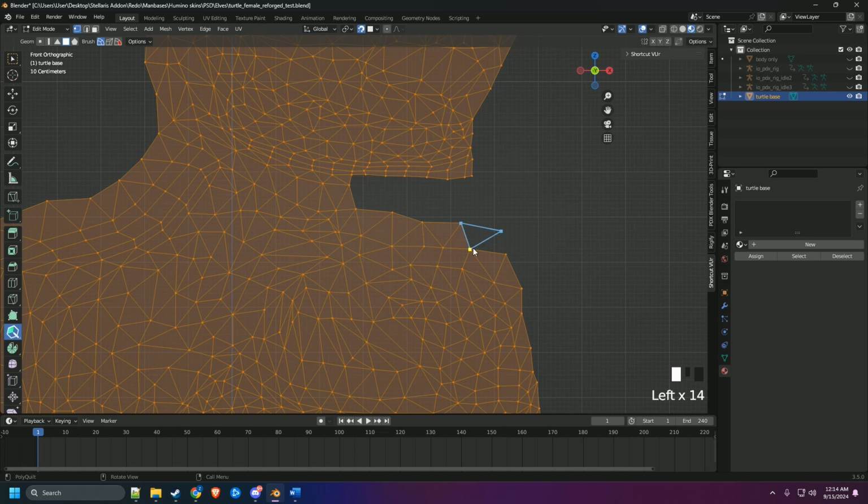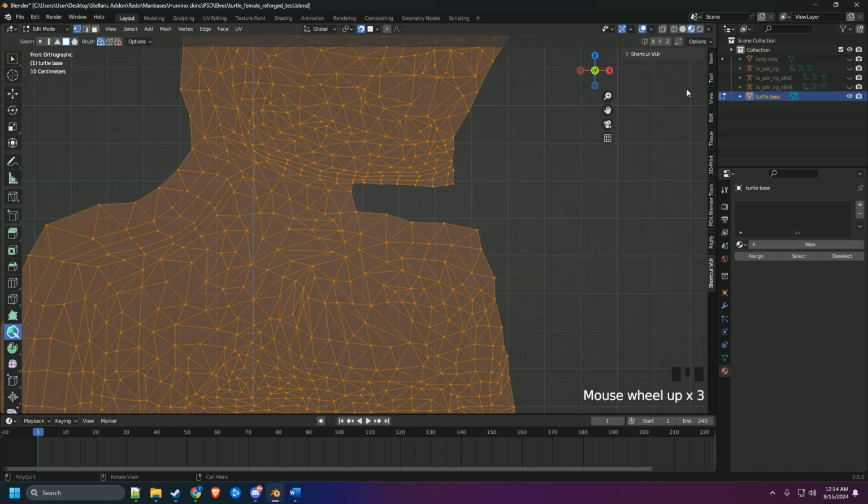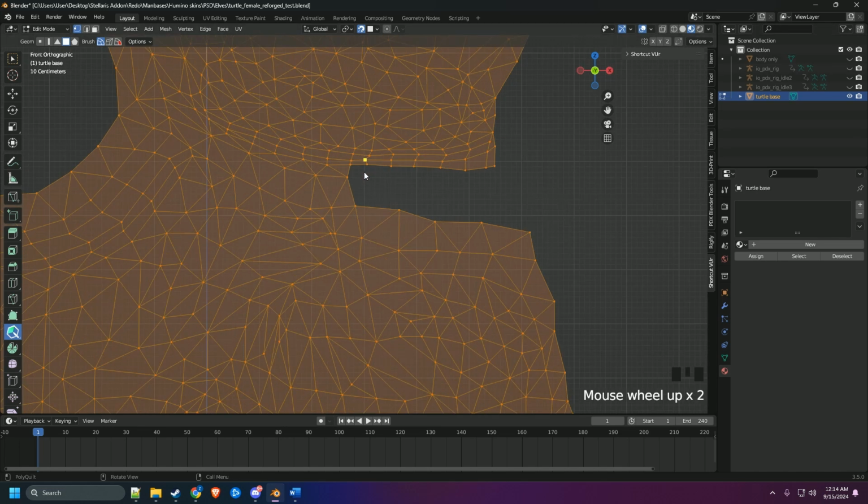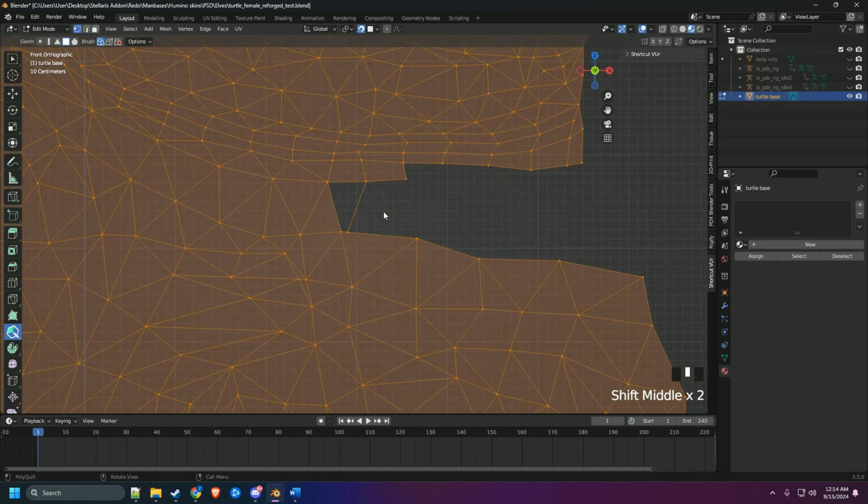They're not equivalent to the one I drew, so I just give a little something. Technically I could just do this as well. Doesn't hurt. Remember, if you do something like this, just press Ctrl Z and go back. Just gonna fill this up.